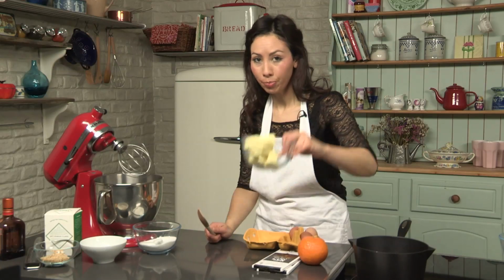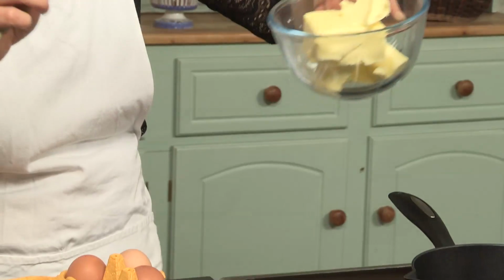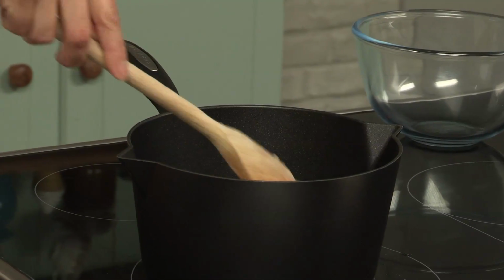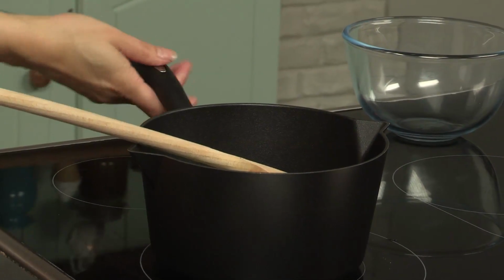First up, melt your butter. This is unsalted butter, 200 grams, going into a saucepan. We're just going to gently leave that to melt down.